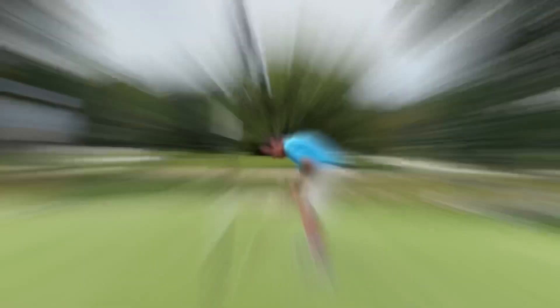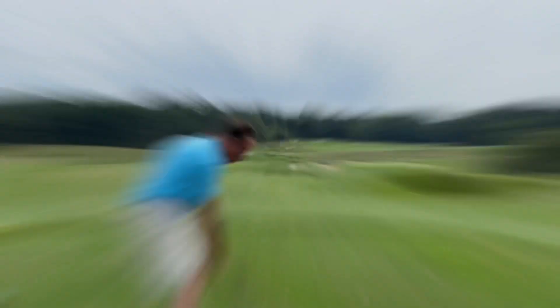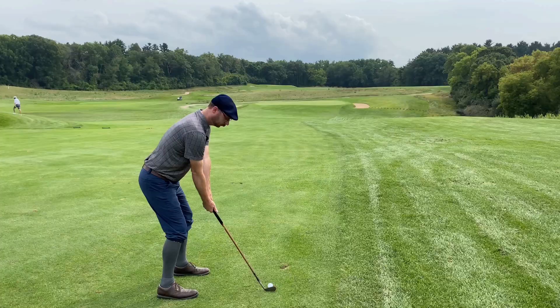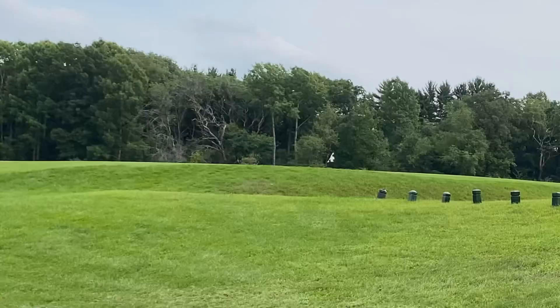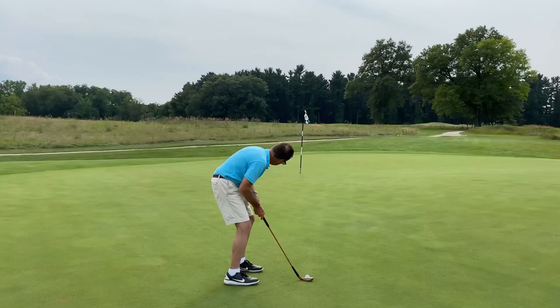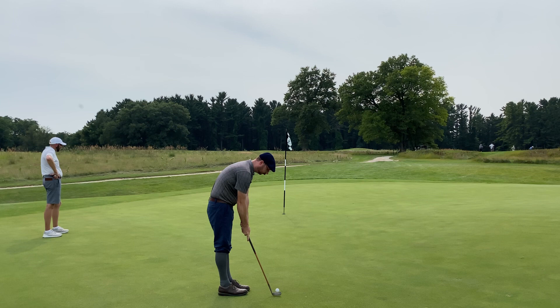Number six, par four, 328 yards. This is a really cool hole — starts up high, goes down into a valley, and then comes up to another elevated green. Brad and I both found ourselves on the right side. I used the Auto Hackbarth 2-iron and pushed it right, but I was pretty comfortable with this lie to use the Croydon Spade Mashie to pop this up onto the green — that turned out all right. Brad's beautiful long nose putter is based on a Tom Morris template in Elmer Nahum's Practical Clubmaker book. If you can still get that book, I definitely recommend picking it up — really great information about building 19th-century play clubs from one of the masters of replica club making.